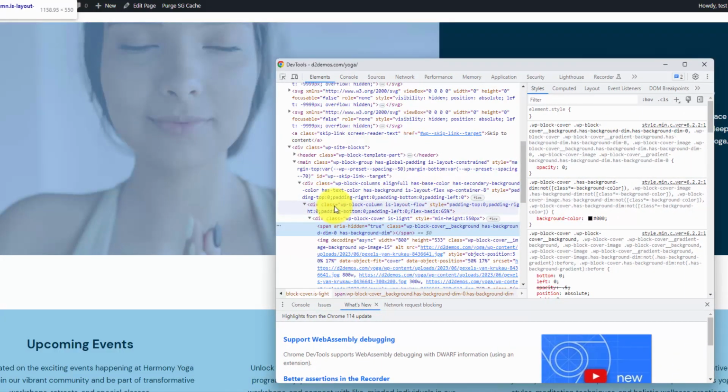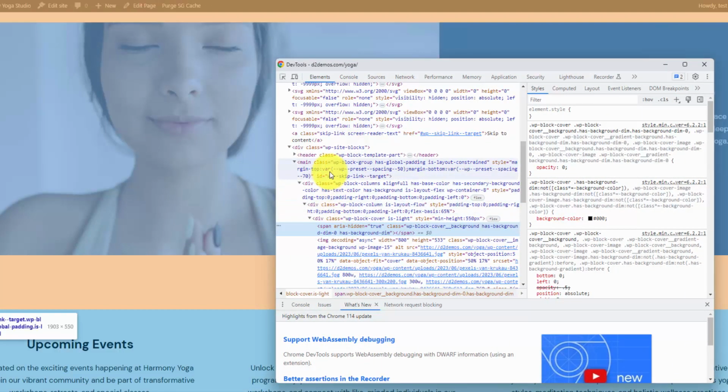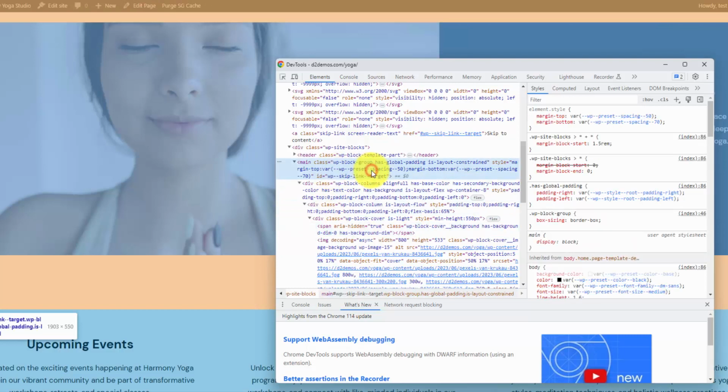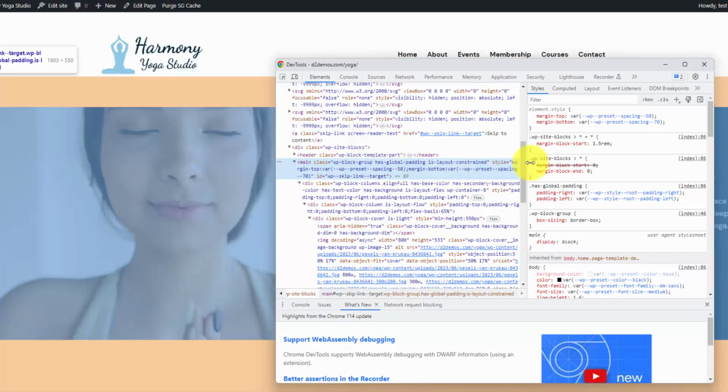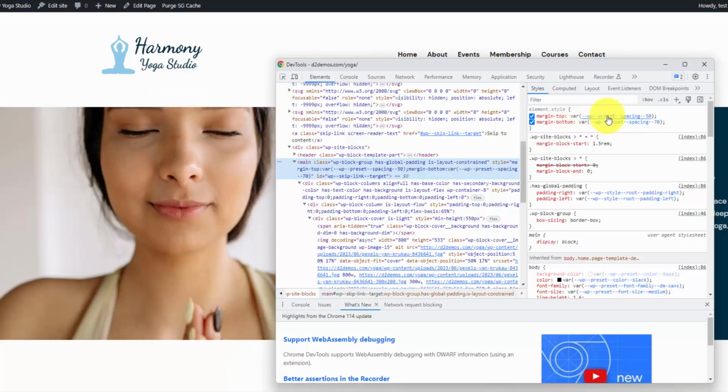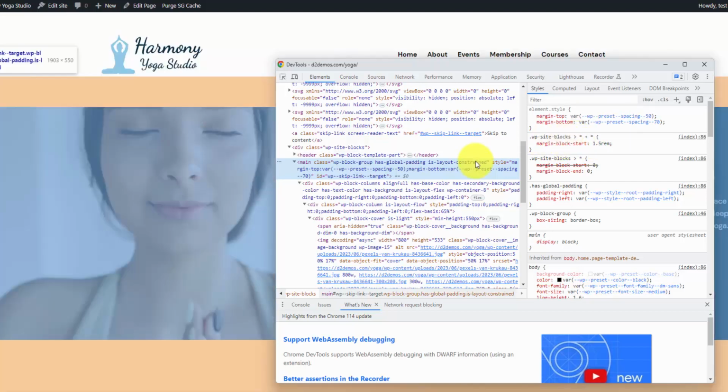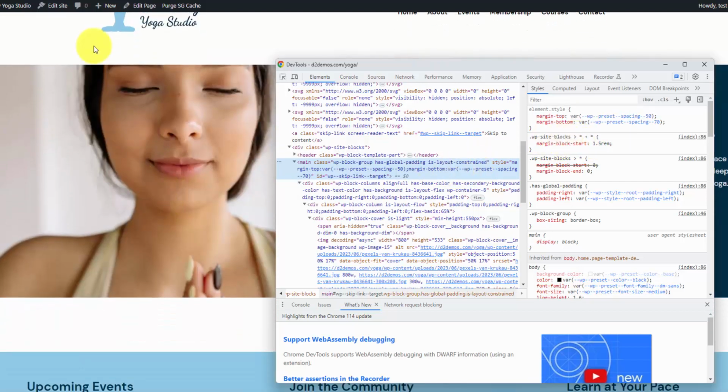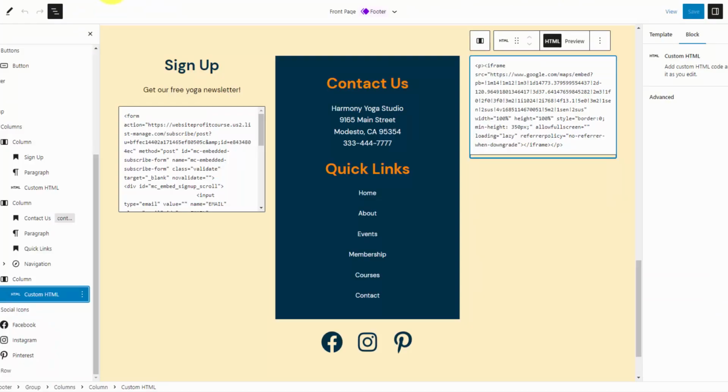I'm going to just scroll or hover up a couple levels here, and you can see that we have a margin top and a margin bottom. And this is on the group block, which I could tell from this class, WP block group. So this has a margin top and a bottom, which are preset spacing, and a margin block start. So I think we might need to adjust some of this with CSS, but let me go to this group level and just see if I could set the margin to 0.